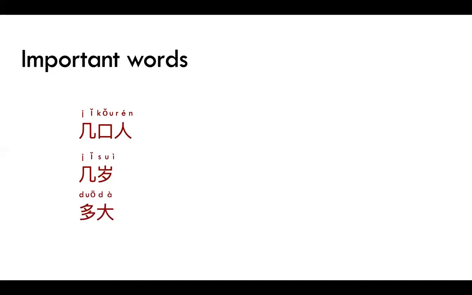多大? This word also means how old, but you can use this word to ask someone who is older as well as someone who is young. 多大? 有, have. 没有, don't have. Okay, now I'm going to show you some family portraits and you will try to answer some questions in Chinese.